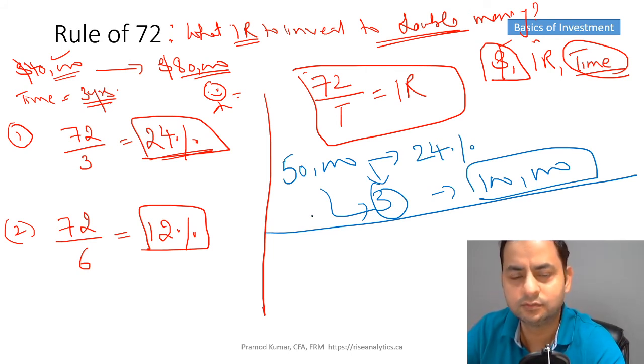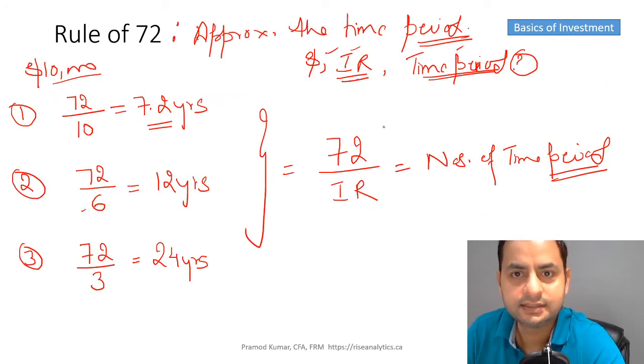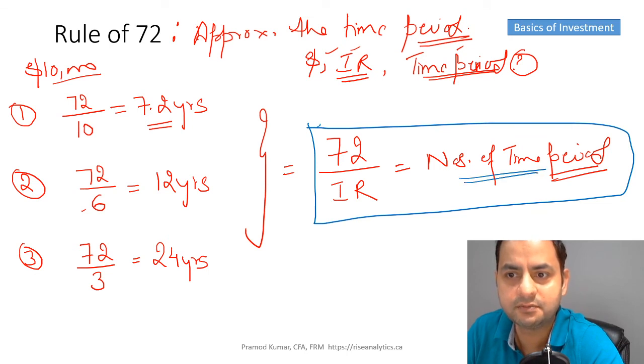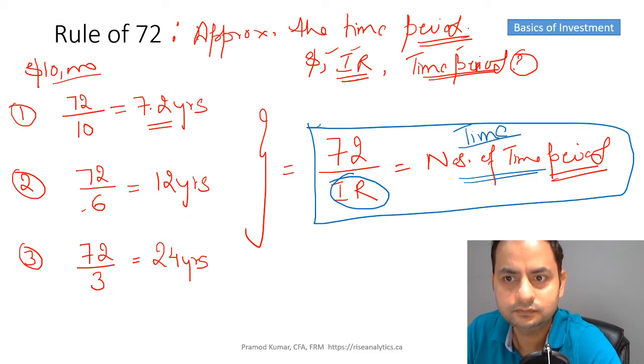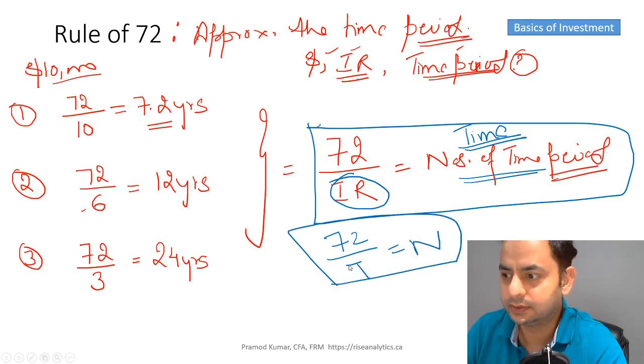But depending on your risk profile and risk tolerance, the investor needs to be careful on that one. But with this example we can easily see. Just to review quickly, that's why I changed the pen: this is the formula, 72 divided by IR, and we get the number of time periods. If we need to know how long it will take to double my money, we divide by the interest rate to come up with a time factor. But if we need to know what interest rate I need, because I have some need in a certain time frame, then I put the time here and get the number down. So that's a very easy way to do that.